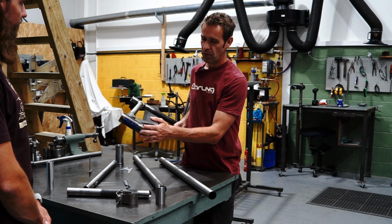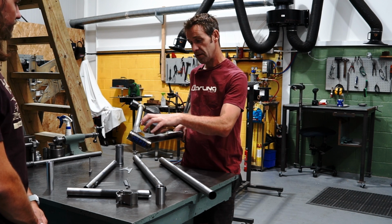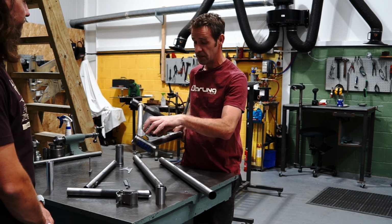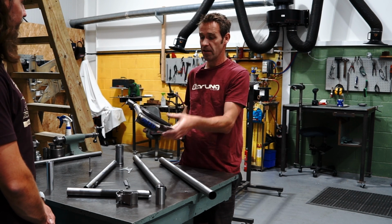Other companies do it in different ways. They put little doublers, but I actually did some FEM work a while ago and showed that a plate type doubler like this, or gusset like this, actually makes the two tubes bend together. So it's like an I-beam.